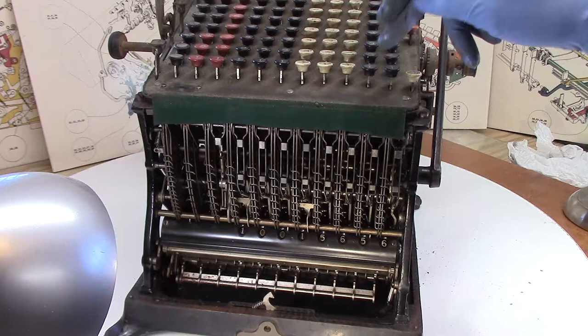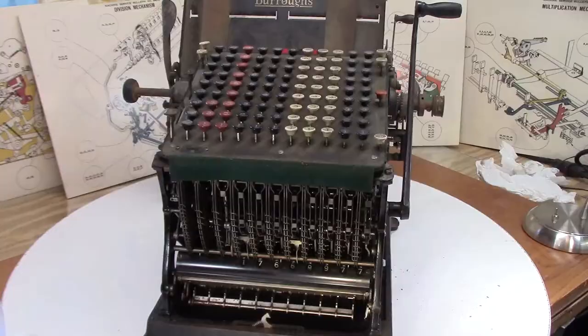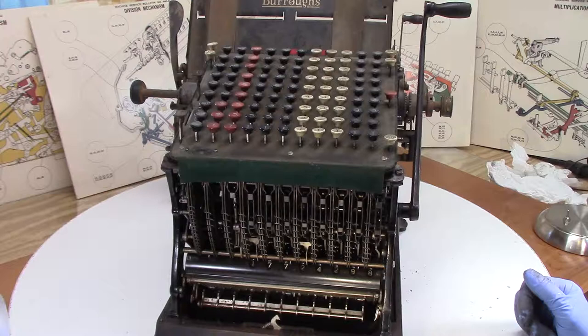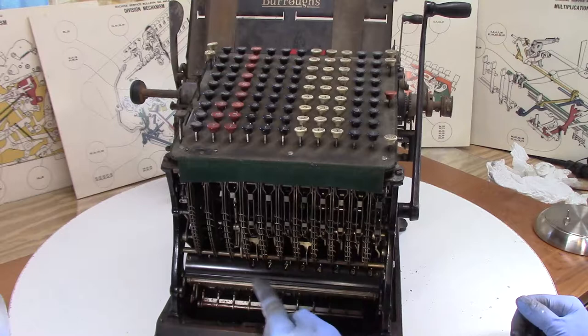That's very impressive — let's do some serious numbers now. That's kind of amazing — it's cruddy as all heck on the outside but on the inside it actually looks pretty good. I even see some oil on a few spots that actually looks fairly liquid still; it doesn't look like it's completely turned to sludge. The next thing I guess is, how do I get the register to clear? That'd be kind of interesting to see.